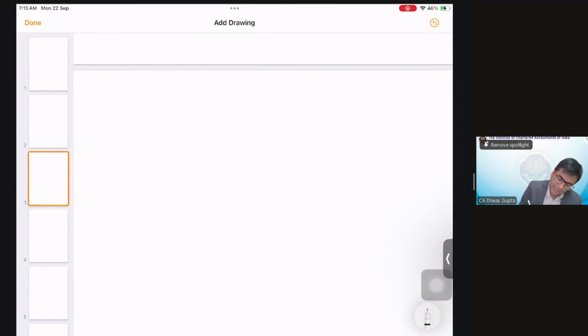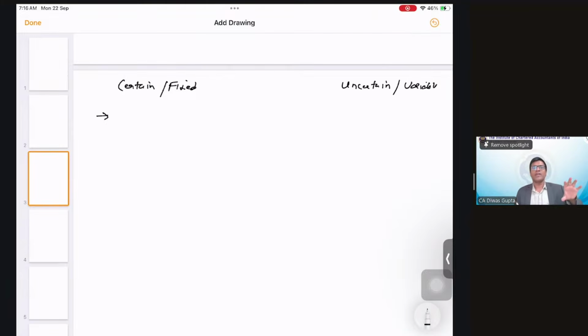Now there are certain things which are fixed or certain. Certain means it is defined. Certain slash fixed. And there are certain things which are uncertain, which are not defined, which can be variable. What are the defined parts in such a contract? In this contract of derivatives, what are those elements which are defined? One is the underlying. Underlying means what is going to be the underlying here. Quantity of underlying.